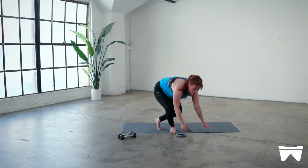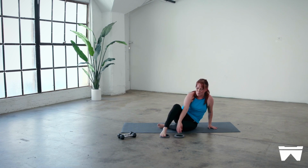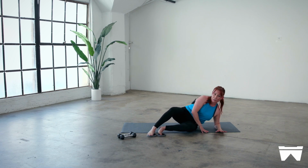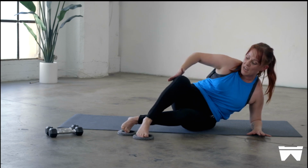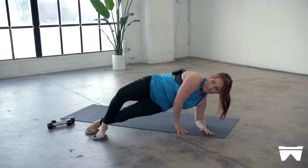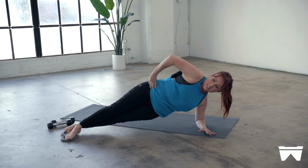We're coming down for a little side plank carriage pull. These are wicked. We're gonna take both feet onto those sliders and come down onto our left forearm. Beautiful. Crossing that right foot in front of left. We're gonna think about magnetizing those inner and outer thighs. We're gonna lift those hips, magnetize those inner thighs as you send it out nice and long.